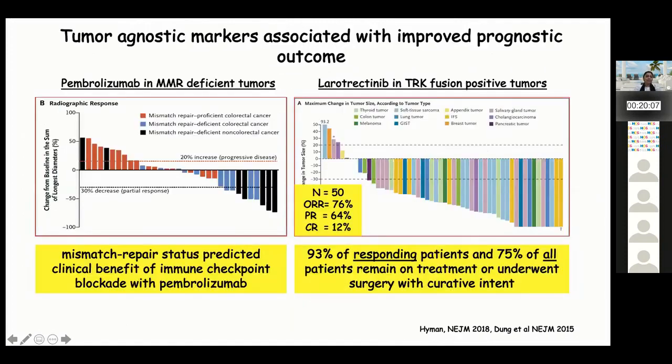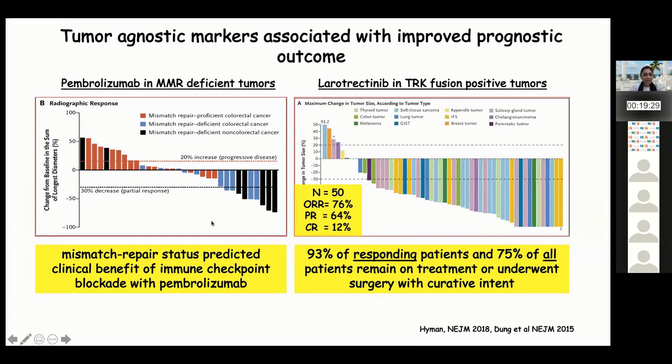Now, MSI has become the cornerstone of testing in patients with colorectal cancers, because we know that patients who are MSI high disease, the first-line therapy in these patients is the use of pembrolizumab. We know that from the KEYNOTE trial, and you can see from the previous trials that the use of pembrolizumab in these tumors is actually MMR. MSI is actually an agnostic marker, but specifically in patients with CRC tumors, first-line therapy in patients with MSI high disease is actually better than using standard of care chemotherapy.